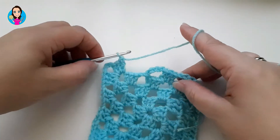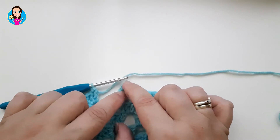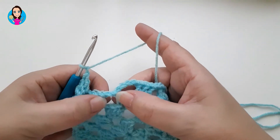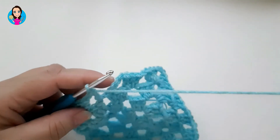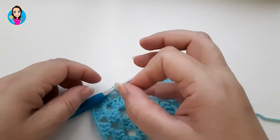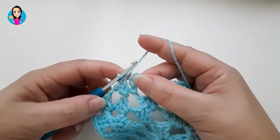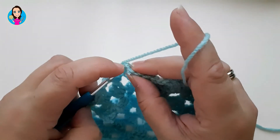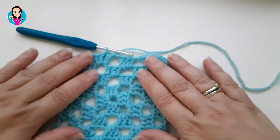So I finished this corner, and if you remember at the start of this round we chained three and then did a travelling chain. So we need to now use that three chain as one of our trebles. I'm going to chain one to travel and only crochet two trebles in this space — one and two. This one's going to become our third. I'm going to slip stitch into the third chain — one, two, three — yarn over, pull through, pull through the loop on my hook. And there you have round four.